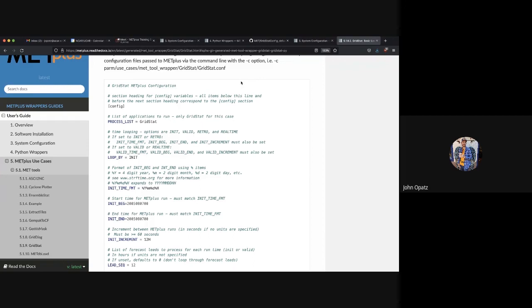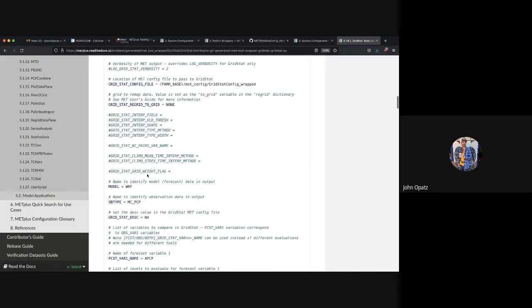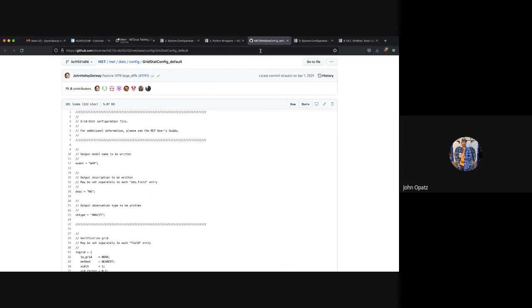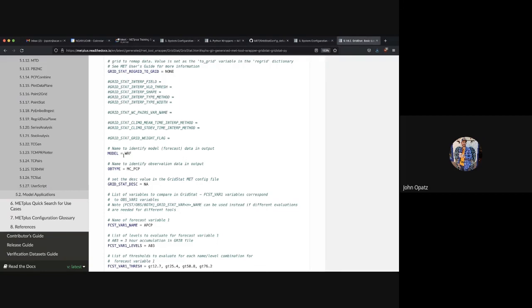This is the one that you want to be using when you're using a tool like GridStat inside of the METplus wrapper system. You want to be using things like this, because if we go down here to the description, this is where you can put in whatever you'd like and it will override the value that is the default in the GridStat config default. So if we were to list out banana here, it would write over NA. It would write in NA first, because that's the one that it reads in first. Then it goes to your wrapped version and it finds that it has METplus description here. So that tells it to go to your configuration file for GridStat, and it'll grab banana here if it's actually banana. And once you run everything, your GridStat description will be banana or whatever description you want.